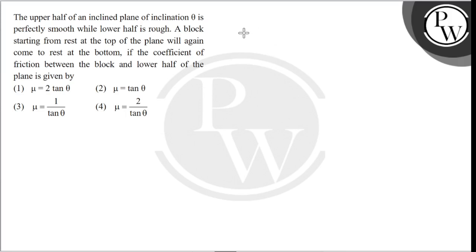Now suppose this is our inclined plane. The upper half distance is X, the lower half is also X. This portion is smooth, this portion is rough, and this is angle θ. The block is at the highest point. Forces are mg, normal reaction N. MG has two components: in this direction mg cos θ, in this direction mg sin θ. This is angle θ, and the acceleration a₁ equals g sin θ.